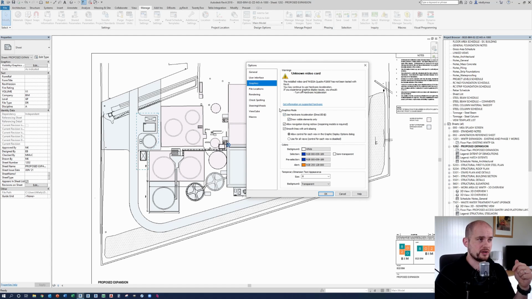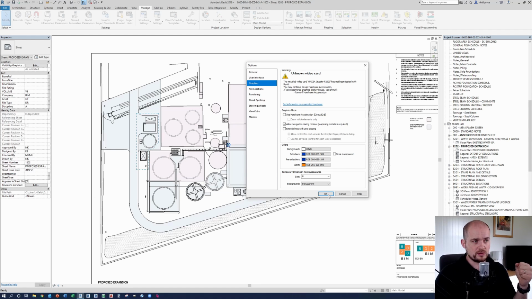So under graphics mode, we can turn off Use hardware acceleration, okay? And that means that your view processing will be taken away from the graphics card. It'll go back to your CPU, and that means you remove the potential for the negative interaction of the graphics card with the information processing on screen, and also through to the plot cycle, if that makes sense. And then also I want you to turn off Smooth lines with anti-aliasing, because that increases the amount of information that's going through the exchange when you're plotting out. So it makes it a little bit leaner when it's going to print, and you might get more of the detail coming through, okay?